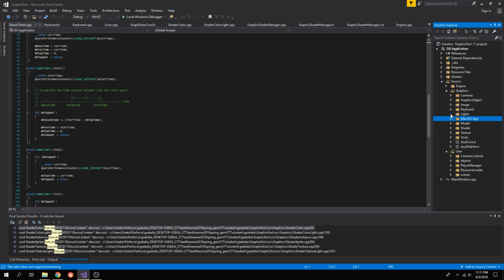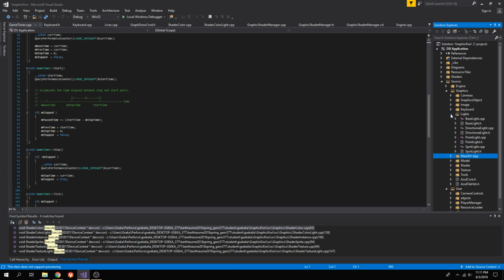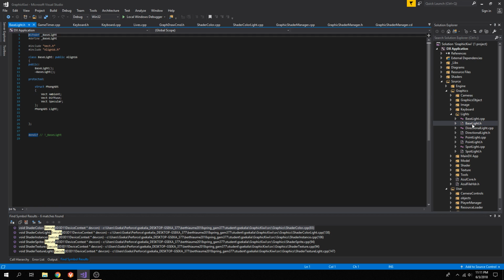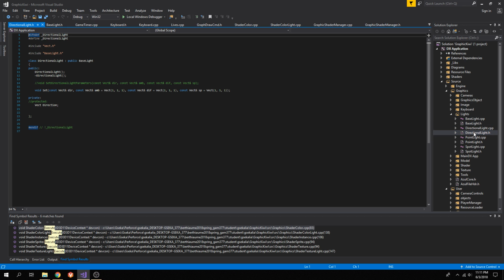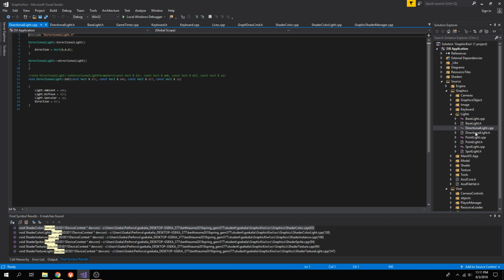What else? Lights. The one thing I didn't really touch, that at least at the beginning I was hoping to get around to, was improving the light system. What I wanted to do was be able to create multiple lights, not a fixed number of lights, but as many point lights or spotlights as I wanted.